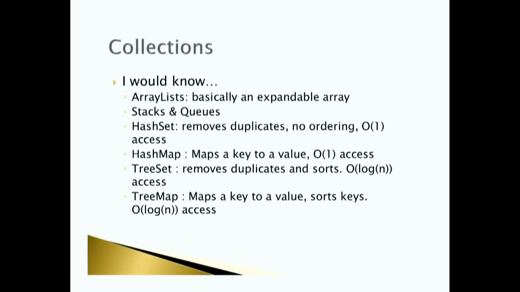The difference between a hash set and a tree set is that a tree set has an ordering, a hash set doesn't. A tree set takes log n. You'll learn big O notation in CS1. I guess it's not a prereq for this course. But just know that a tree set is slower than a hash set for getting things and putting things in, and a tree map is slower than a hash map for putting and getting things in. That's basically the two biggest differences. The tree sets and tree maps have an ordering. The hash sets and hash maps don't. The hash sets and hash maps are faster than the tree sets and tree maps.